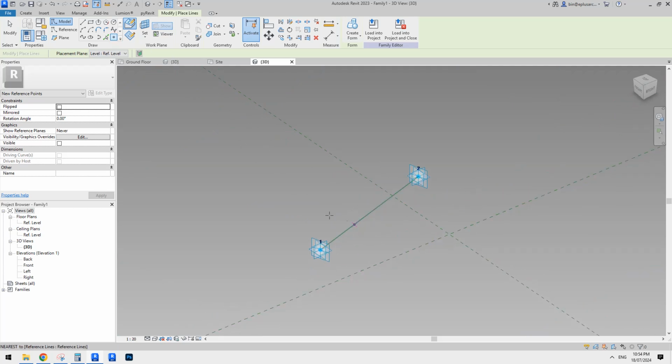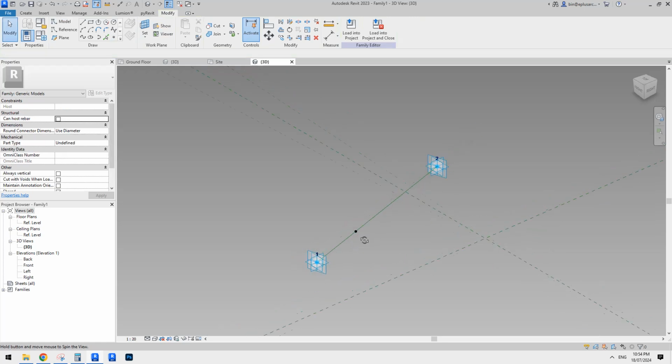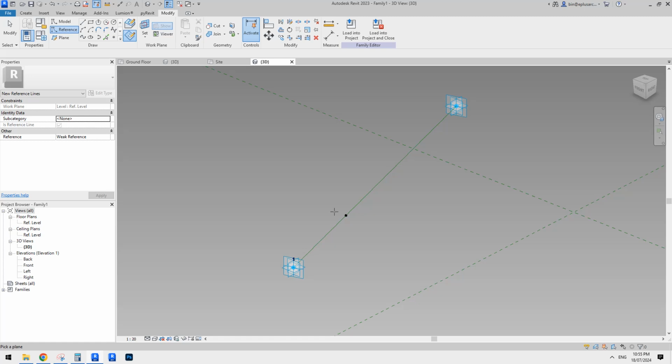and then place a point, and use draw on face. Okay, so we're going to do. We're also going to have a parameter. So create a parameter for this one. So we are going to place 2. Okay, so reference circle draw on plane, set plane, and place on here.